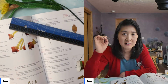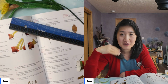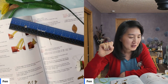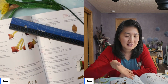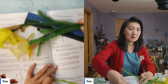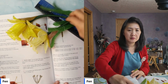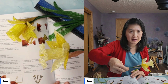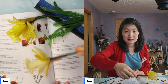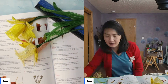Today, we are working on, again, unfinished projects because I have a lot of them and you have a lot of them. So let's work on them together in this stream. I'll be working on my daffodils again today. A couple weeks ago, by request, I assembled my daffodil units. And then I was wondering, what should I do today? Why not finish the daffodils? I have leaves that I need to make.